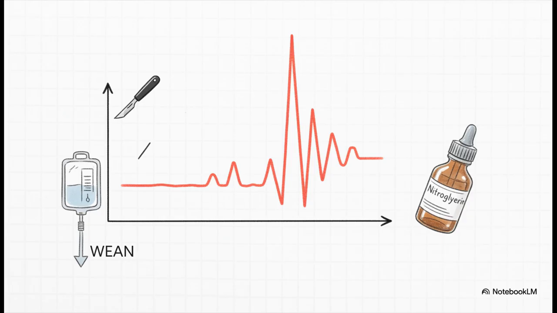Be prepared to shut off all your pressors and inotropes. In fact, the patient might swing to being profoundly hypertensive from all those circulating catecholamines. You need to be ready with vasodilators. Success isn't just seeing fluid come out, it's seeing those hemodynamics normalize instantly.